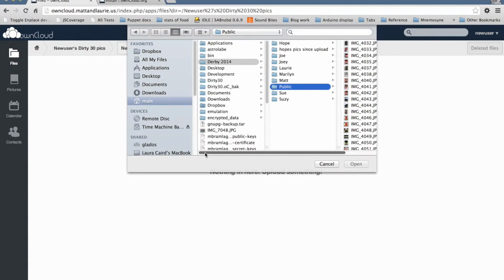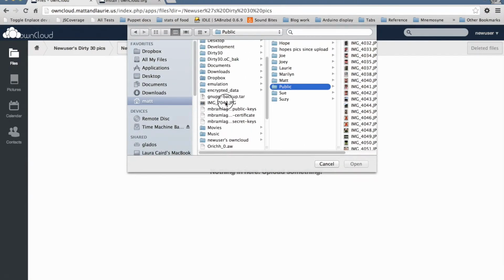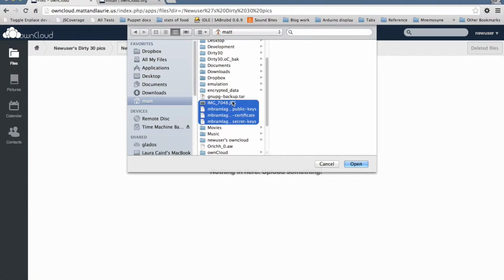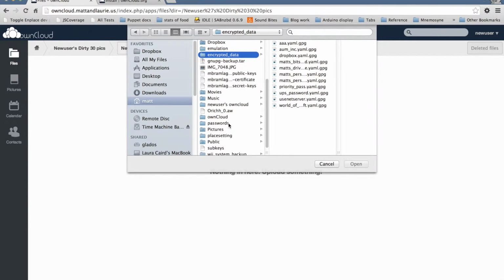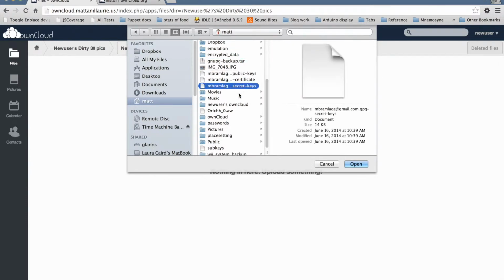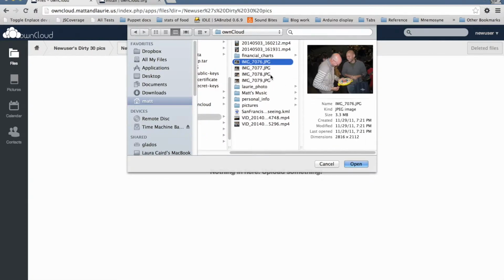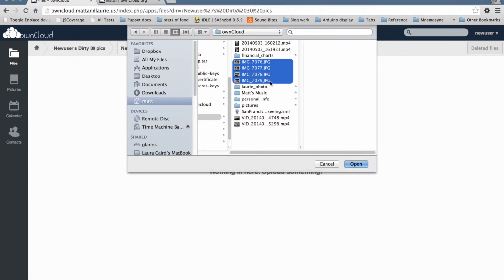So say, for instance, I just go and grab this image. You can multiple select, and it will upload all of those things. Certainly shouldn't send you my encryption keys. I'm not going to do that. But you can see, just grabbing a few things. Oh, here's KFOC and when we gave Michael Pollan. That was a good time.